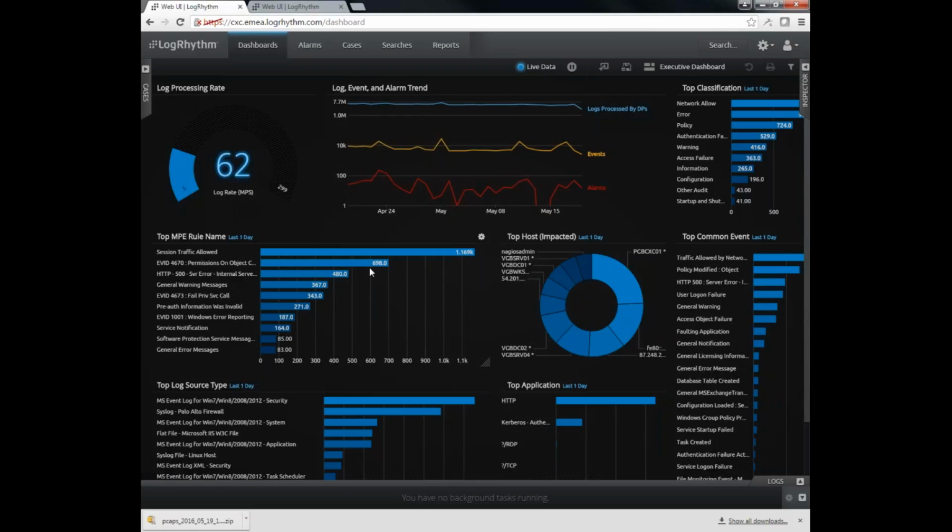All the LogRhythm platform is doing is just correlating that information across. So where ForeScout can't see all the other devices on the network, LogRhythm is that integral part of pulling all that information in, so we can make that cross-device correlation investigation and pull out those threats. And that's really all I wanted to show you within the actual LogRhythm platform, the simplicity of pulling that information back. So with that, I'll hand back to Dave to see if there's any questions.